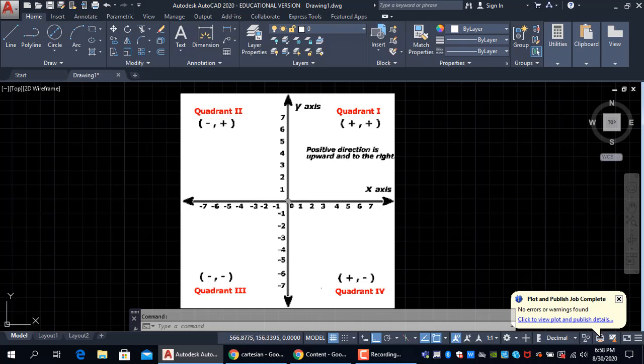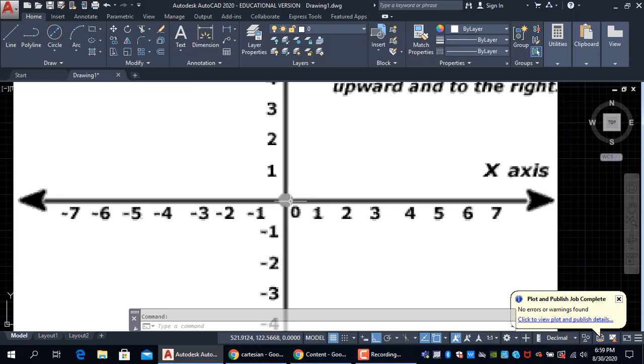So just by seeing the quadrants, you will know that whenever you input a point in the coordinate system, you always start with x. It's always x and y. Okay? So I know you have seen this before, that's why I'm showing it to you. So this is the coordinate system. We have x, y, and in our case we have x, y, and z. But right now we're not going to discuss that. Okay? Our origin is right where 0 is for x and where 0 is for y. And actually, where 0 is for z, that right now is pointing towards us, that's why we cannot see it.